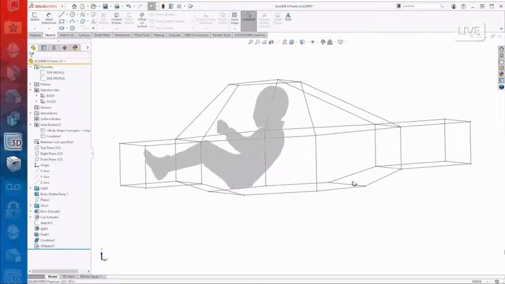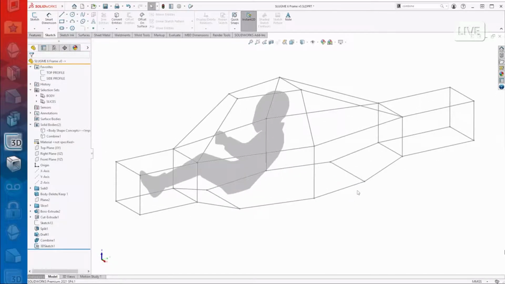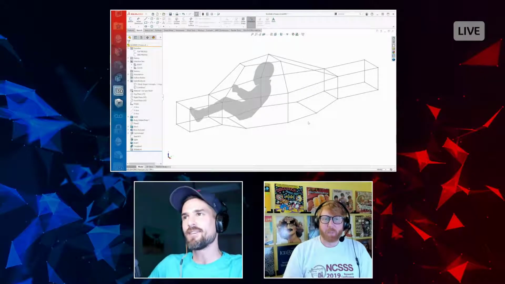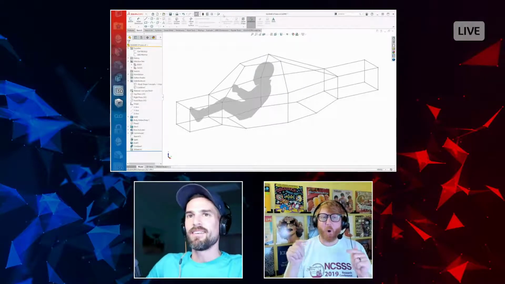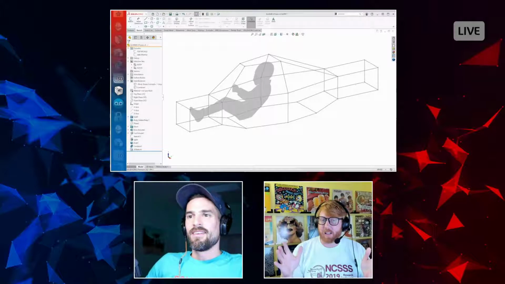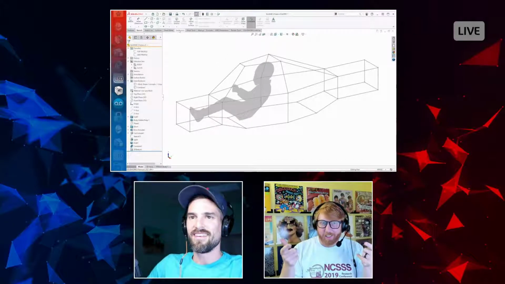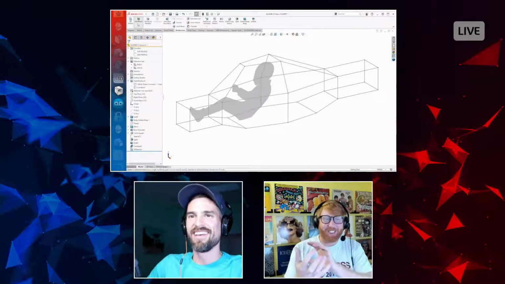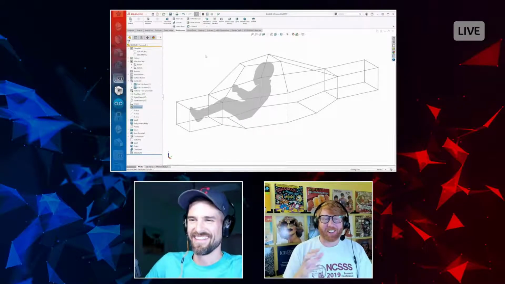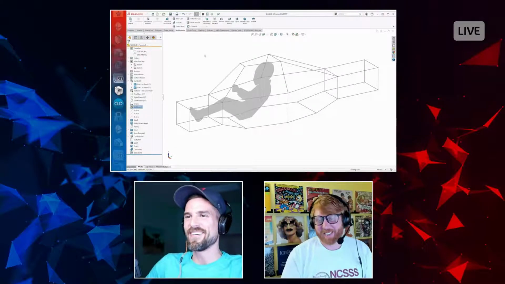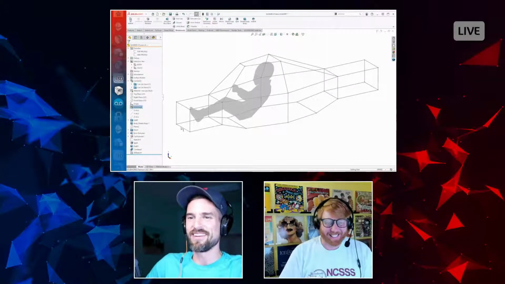I didn't know the Control A thing. I think I've always gone into convert entities and then done a big window select. Oh yeah, you can do that. But then I'm always like, did it select the edges on the backside? I know that it will, but I still rotate around and check it. If it's really complex, I'm always like, did it really happen? Yeah, for sure, I've been there.